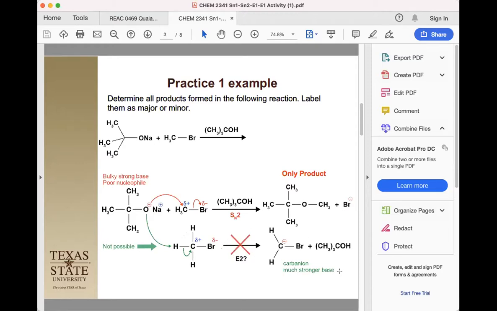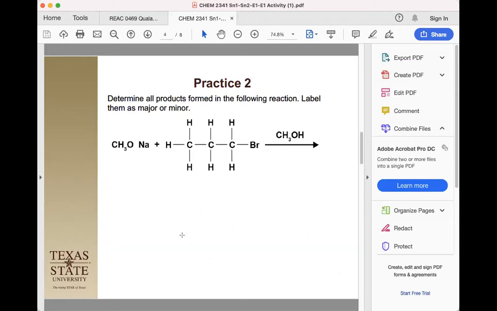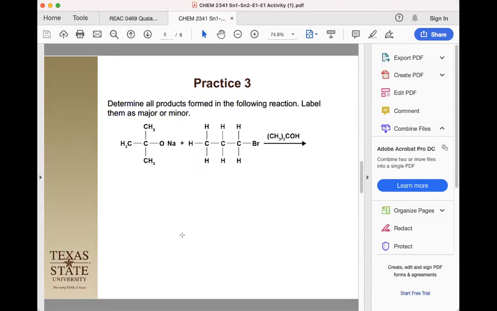But if you draw both of them out and then X out the one that can't be, or in the case of most of these, I want you to figure out which one's the major product and which one's the minor product, okay? And so that would be this. So the things you would identify is there's a strong small base here. There's a primary alkyl halide. There's a protic solvent. What's going to happen?